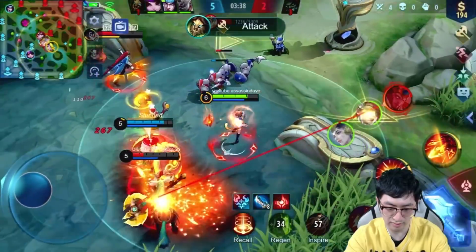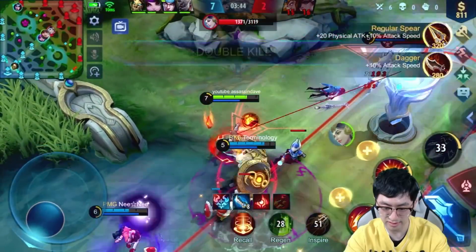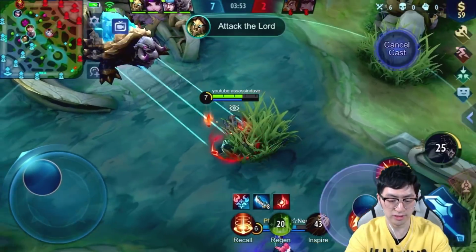Okay, I can ult now. Wait, he has a shield. Doesn't matter, he's still dead. I'm gonna go for the third ult. Yeah, I can't get a third ult, unfortunately. Let's go ahead and take the third ult. They just keep on charging forward, which gives me a free ultimate.